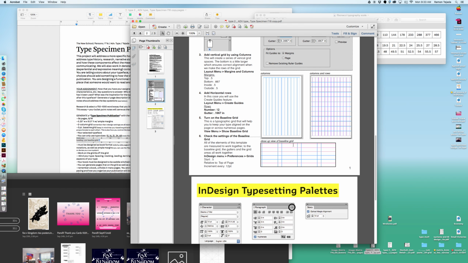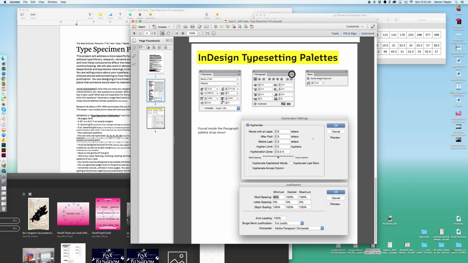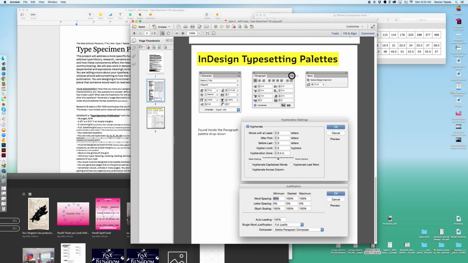Here they show you on this little handout your baseline grid, and your baseline grid runs across, is where the lines of type sit, right? And the interesting thing is, here's the InDesign typesetting palette that I'm also including on your assignment sheet. If you open your paragraph palette, you will see that this little hamburger mark shows you the lines are not on the baseline grid. If you click on this one, it will put them on the baseline grid. Also, if you're using style sheets, you can tell the style to sit the lines on the baseline. So you're forcing the lines on the baseline. Otherwise, your lines of text don't line up. And that's something really important.